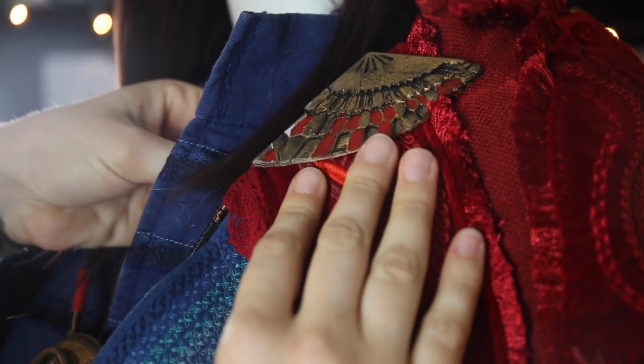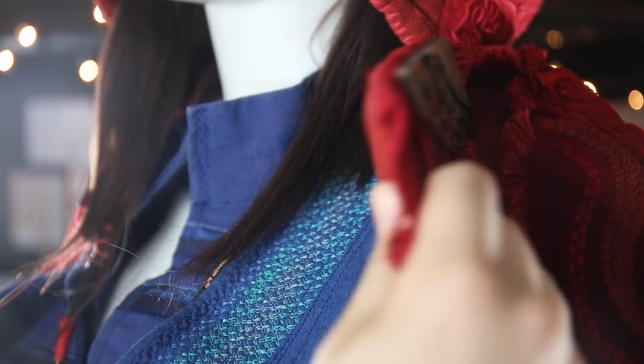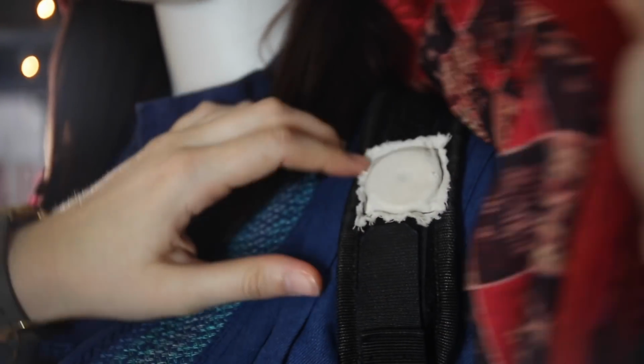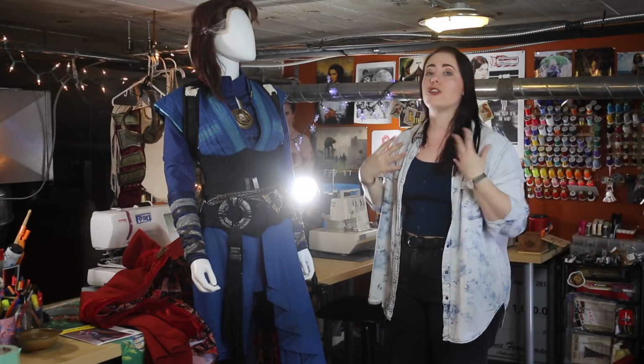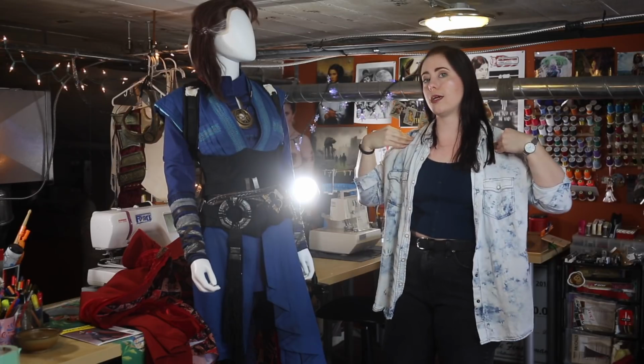So, let's go ahead and take this off. Off goes the baby. So right here is the shoulder strap that I do have on. This was a very easy to find product off of Amazon. I think it was $9. It's just a shoulder harness that I sewed little pockets of magnets onto right here.